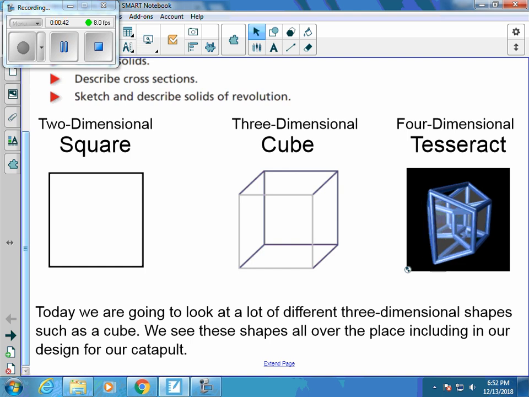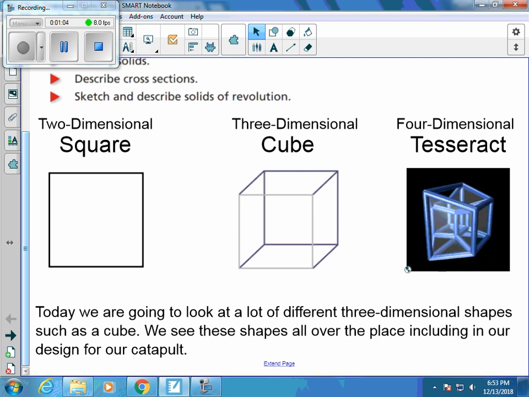We gradually, throughout the course of your high school math career, have started adding an additional dimension. A lot of times you learn how to draw things two-dimensionally, and now you're starting to learn how to do things three-dimensionally. Eventually, you'll use linear algebra, and at the college level, start talking about things in the fourth dimension. Because we live in a three-dimensional world, it's really hard to perceive a fourth dimension. One such way that they are doing that illusion here is with time.